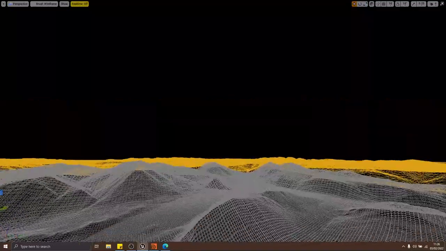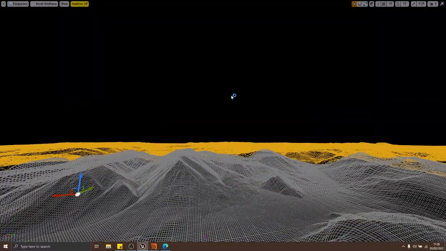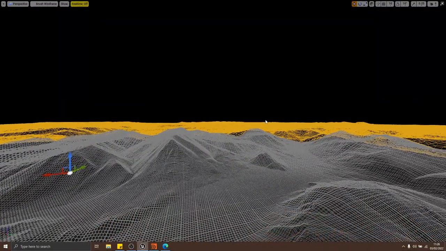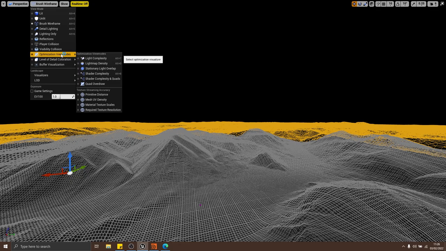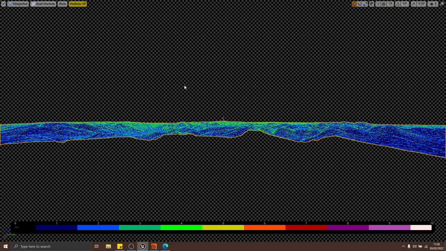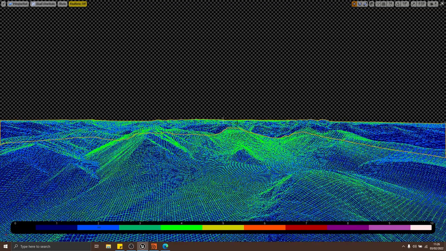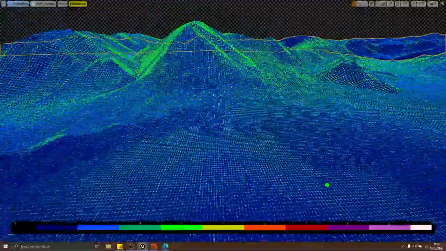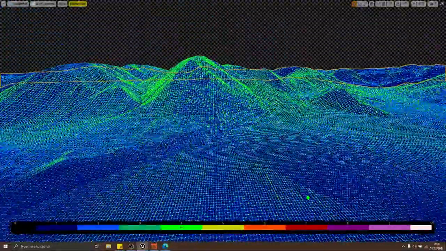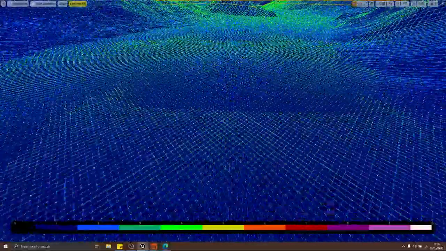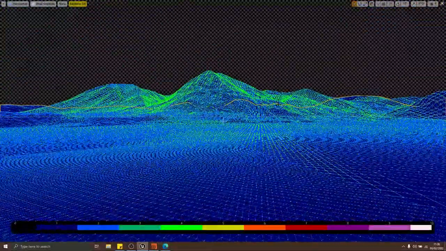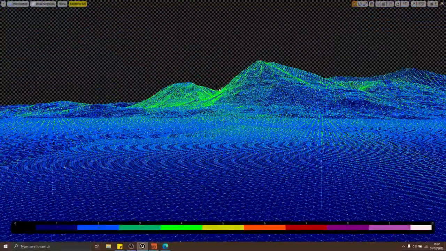You can see that when we look at the wireframe like this, it's just solid yellow. And that means that we're drawing more triangles than there are pixels on the screen, which is very, very far from ideal. And actually, if we go up to the optimization view modes up here and turn on the quad-overdraw view mode, you can see that we're getting lots of green there. Now, you would expect to see potentially some green on the terrain as it gets closer to the player, just because we want more density in the playable area, although that's actually less than ideal too.